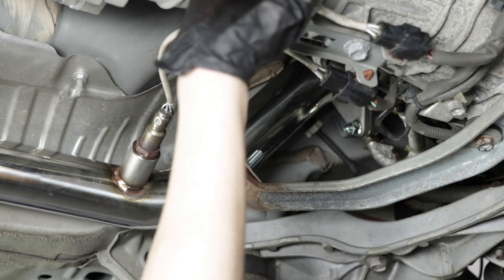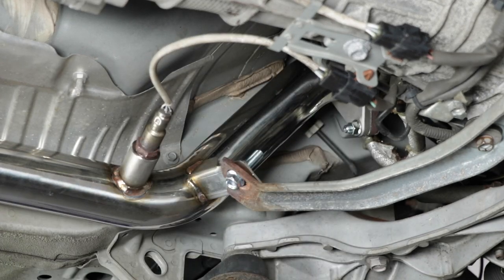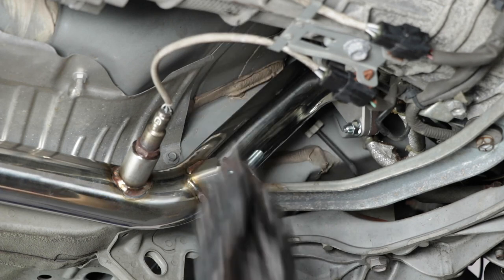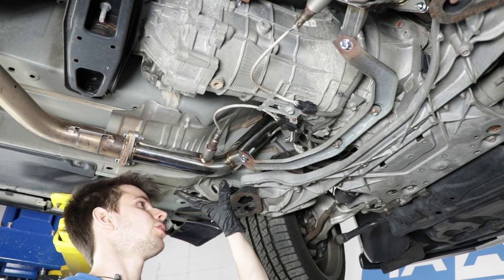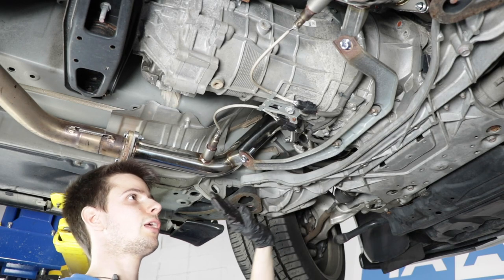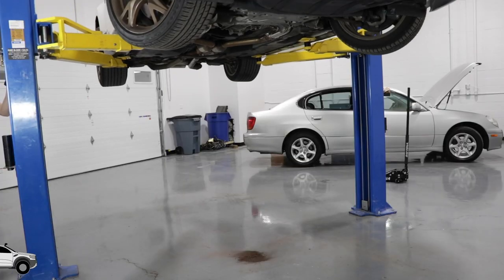Make sure the wires aren't tangled in any way or twisted. You want to make sure they're all routed nicely. And I guess that's it for down here. Now we can take one last look, make sure everything's tight, and then lower the car and remount everything up in the engine bay. Then let's go for a test drive.